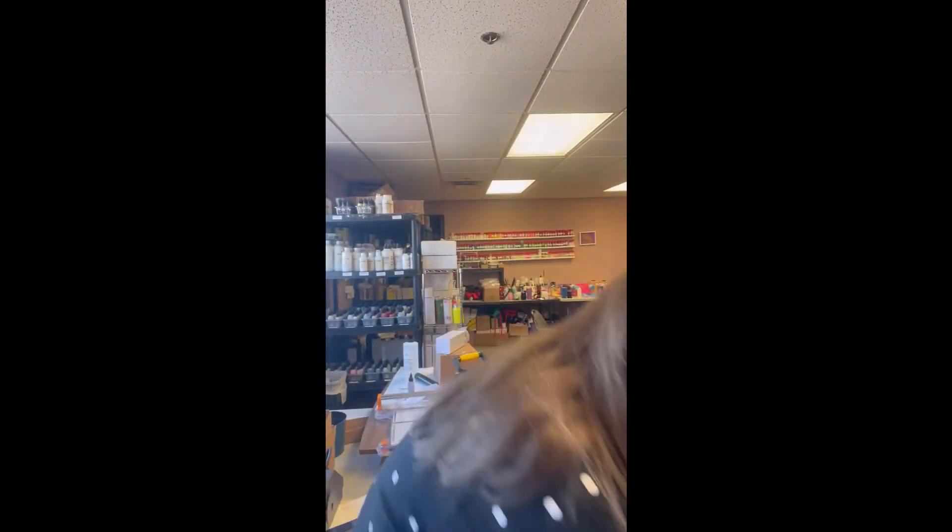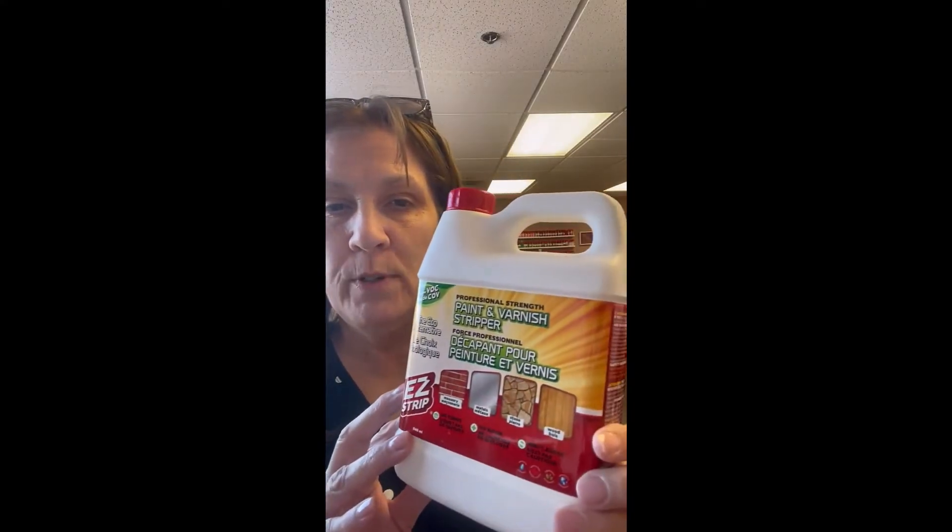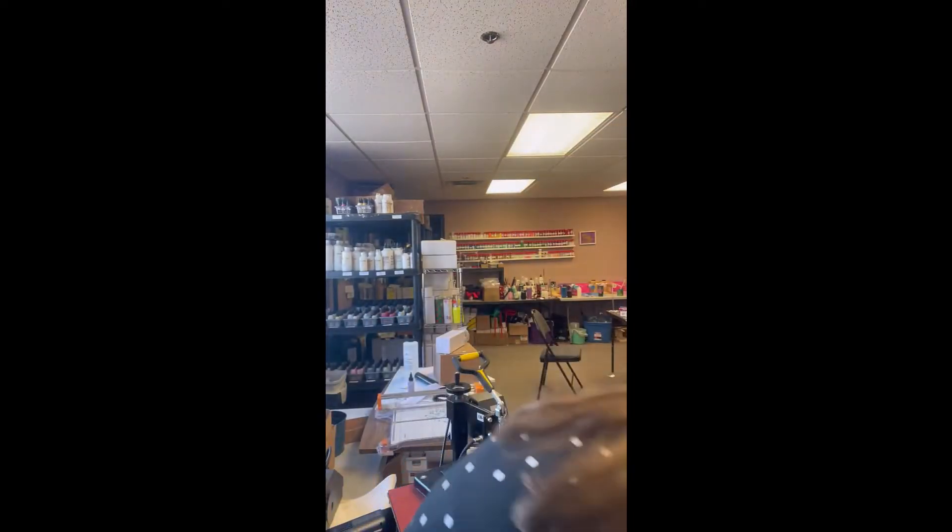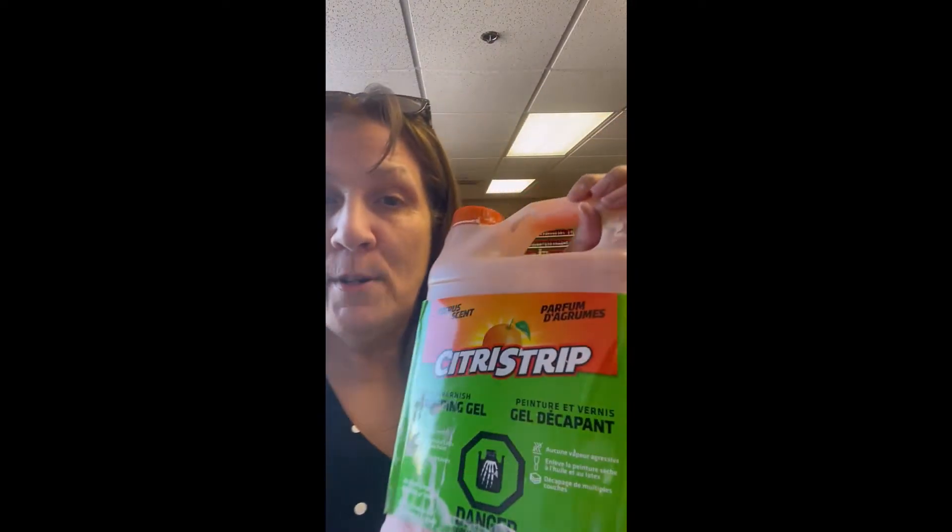Okay, so for two years now I've been doing tumblers the hard way. I've been using an orbital sander to sand off brand new tumblers, doing it by hand with sandpaper, and using products like paint and varnish remover, Easy Strip and Citrus Strip. But now the easiest way that's working is Dawn Power Wash.